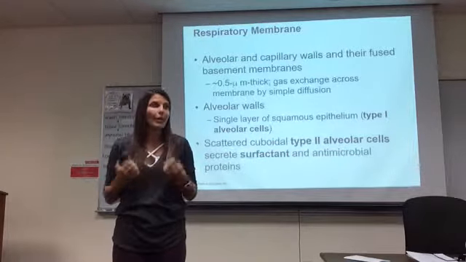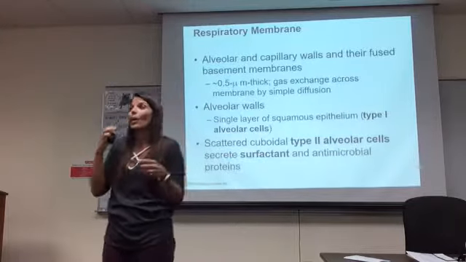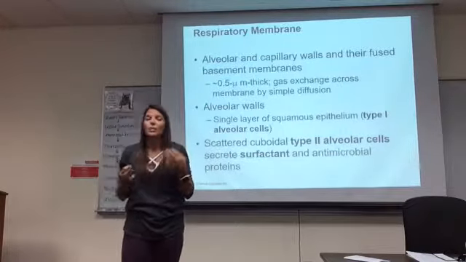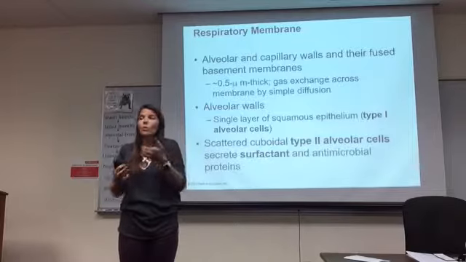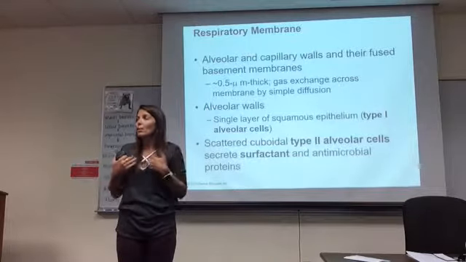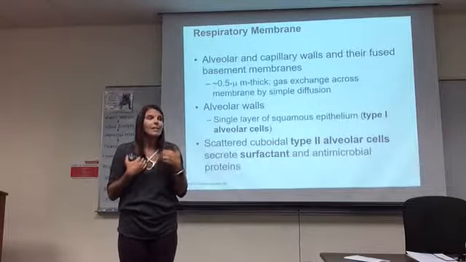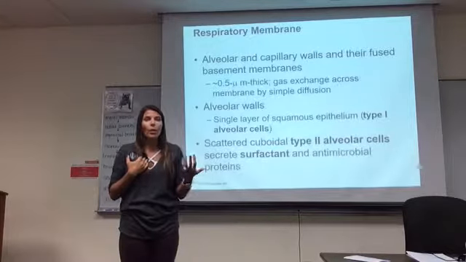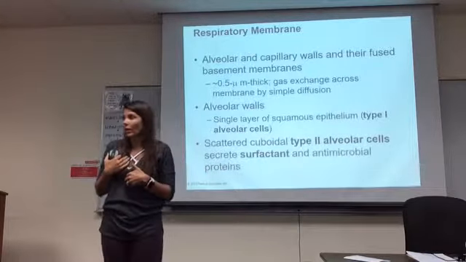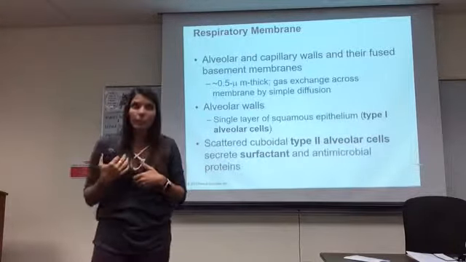In fact, surfactant is what actually stimulates the release of oxytocin, which allows for women to go into labor. When the baby begins to produce surfactant, that signals the mom that that baby's mature enough and ready to come out. Because the lungs are the last organ system to mature, of course, because we don't use those in utero.